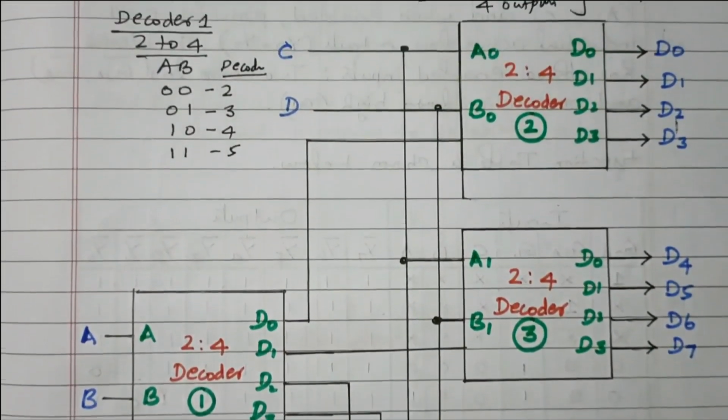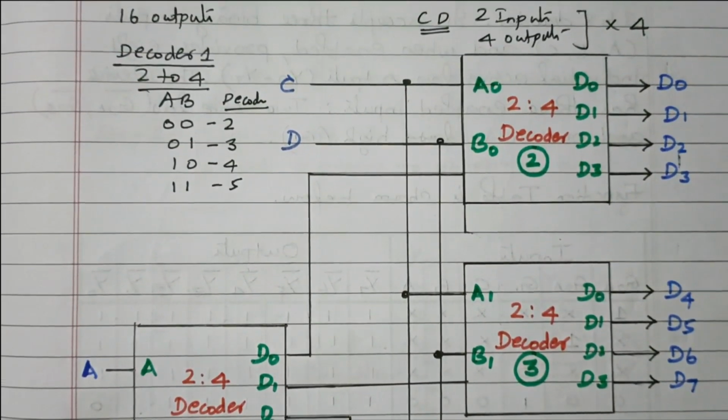Right. So now it is very clear. In order to get the 16 outputs, we are using 4 numbers of 2 to 4 decoders. So that we are getting 16 outputs. The least significant bits are given as inputs C and D. To select these 4 decoders, we have one more decoder available. That is numbered as decoder 1. For that we are giving A and B, the MSB. So this first decoder will select any one out of these 4 decoders. So that will get the output. Right.